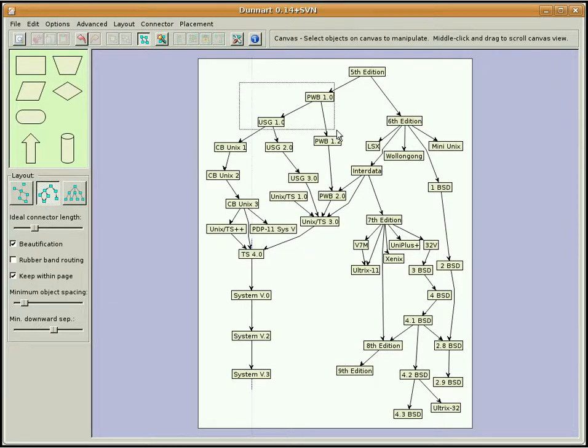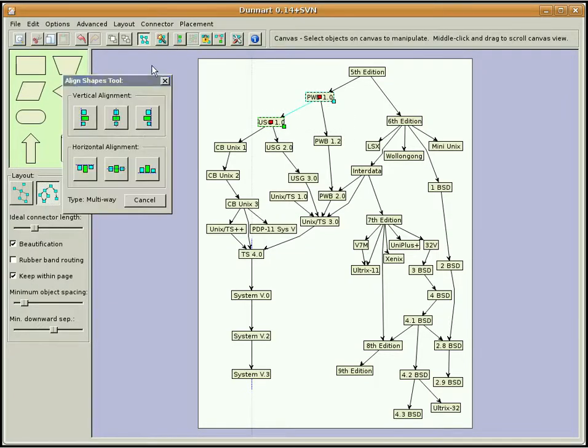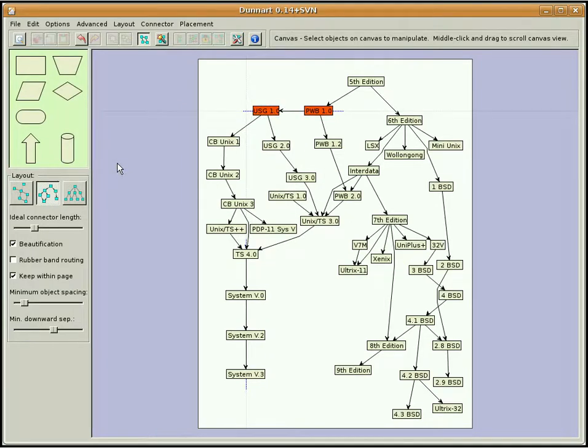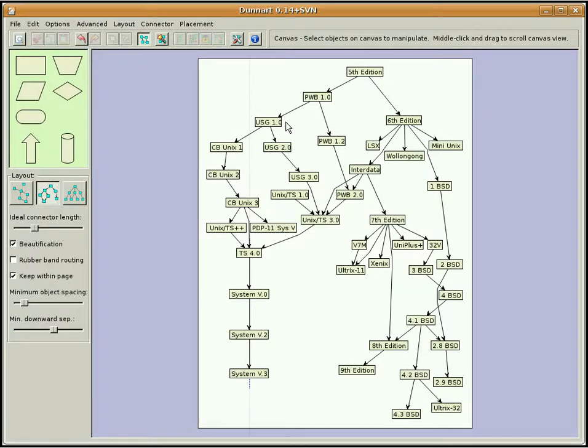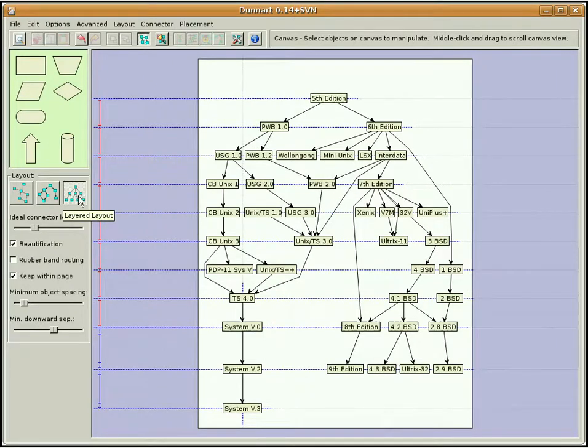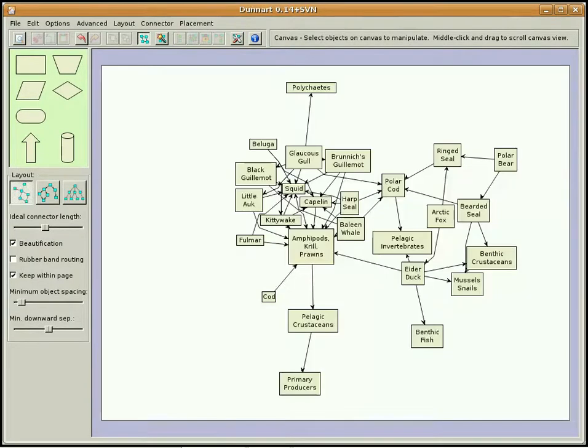However, it is possible for the user to specify systems of constraints that cannot be solved. Here the user has tried to add a placement constraint that violates a downward pointing connector style constraint. The system reports this to the user by changing the color of the affected shapes, and the user is then able to resolve the conflict manually. You briefly saw the author then change the layout style.